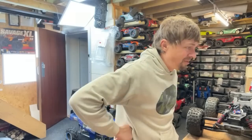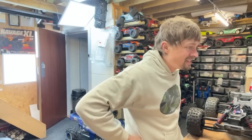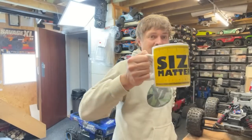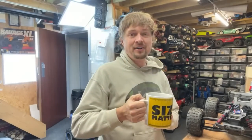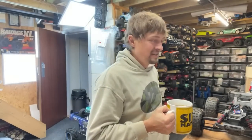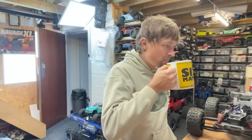Come to Canada for some monster chair. Maybe one day. I like your mug. Yeah, this thing's massive. I had the other one before, the white one, but I smashed it outside. I had it outside on top of a post, and the wind blew it off and smashed the handle off.